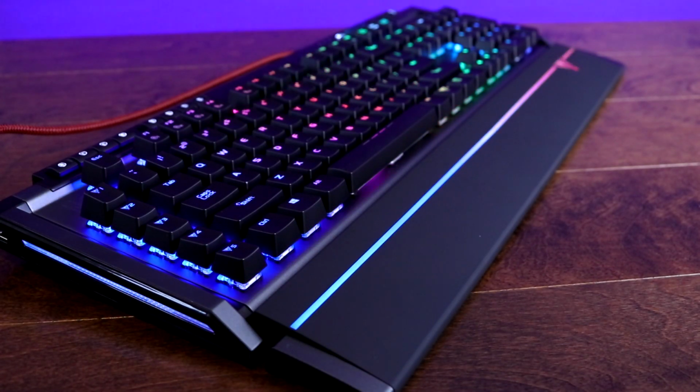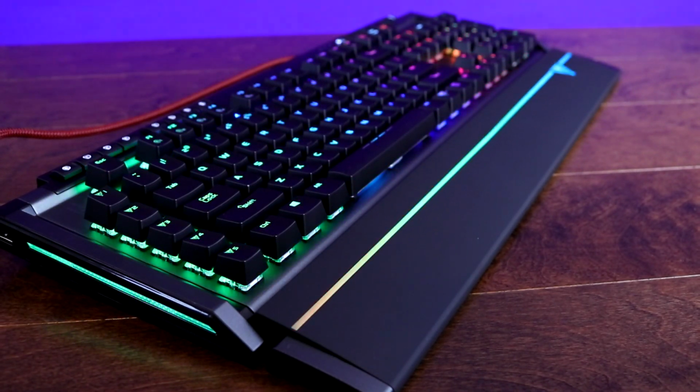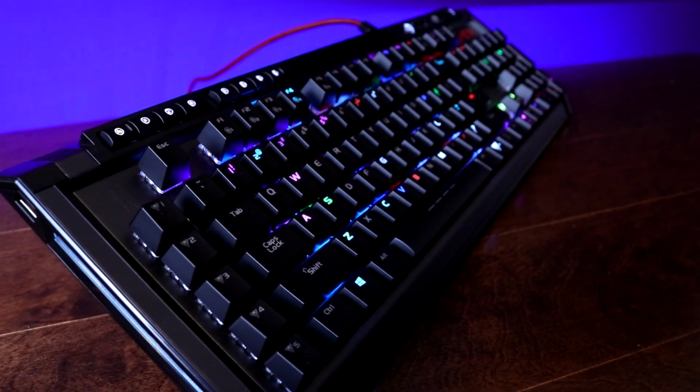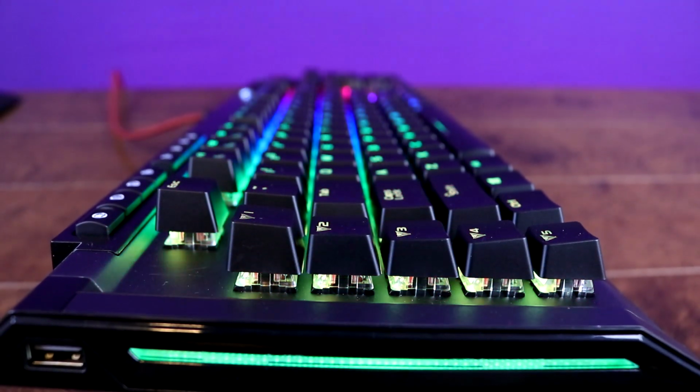Coming in at the price point of $139.99, I think the Viper V770 is definitely going places. You can tell that a lot of thought went into giving today's PC gamers exactly what they want all in one keyboard. The price is definitely fair considering all of the extras you get.